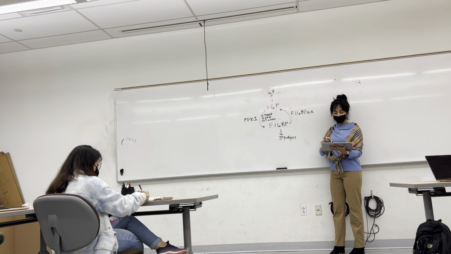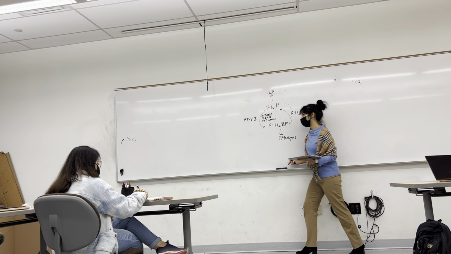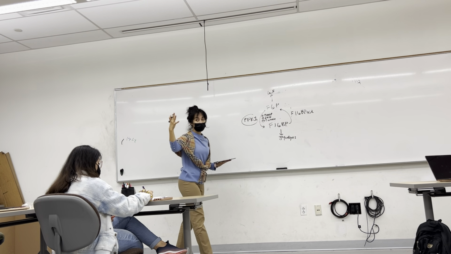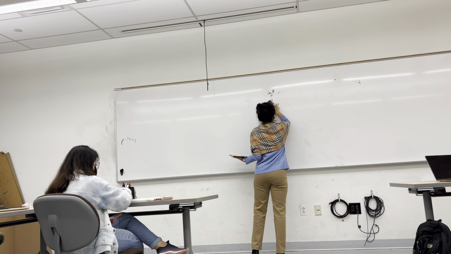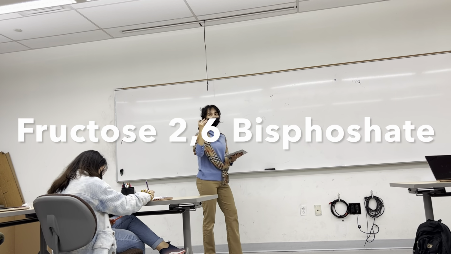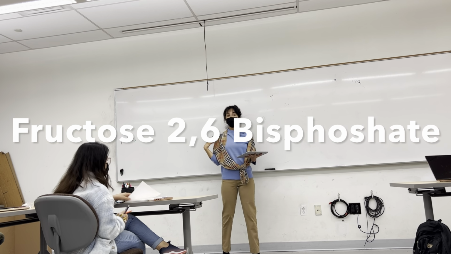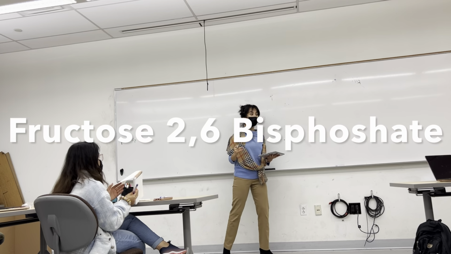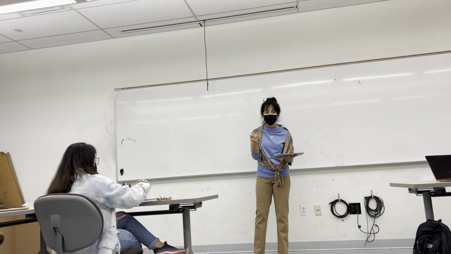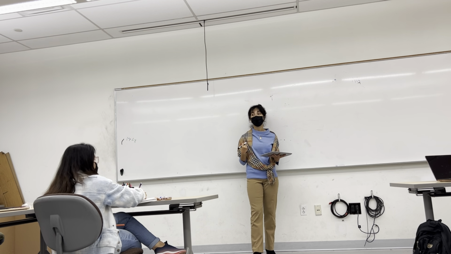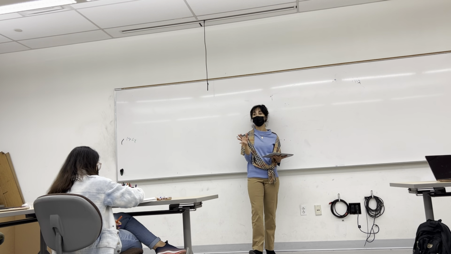It makes sense, right? Alright, now I'm going to talk about the regulation of PFK1, because this is important. This thing here, that's why you talk about the commitment of glycolysis, okay? Erase it. PFK1 is regulated by a compound called fructose 2,6-bisphosphate. Fructose 2,6-bisphosphate is not found in glycolysis. It's not found in the citric acid cycle. It is actually made just to regulate PFK1. So you can imagine how important it is if it's only being made to regulate something, right?